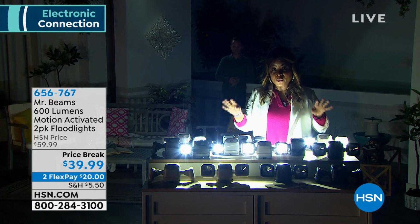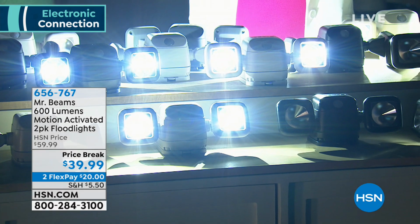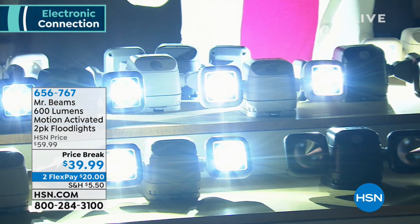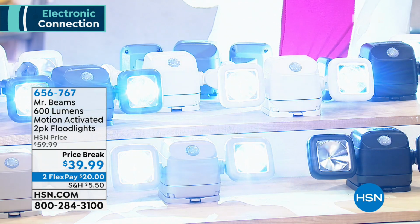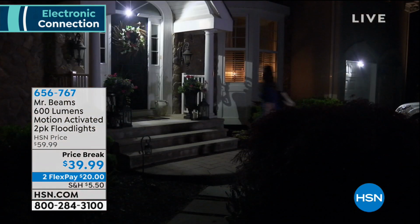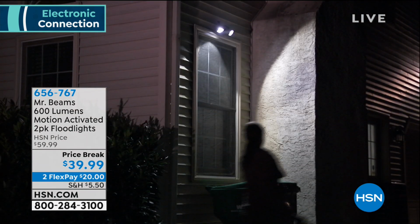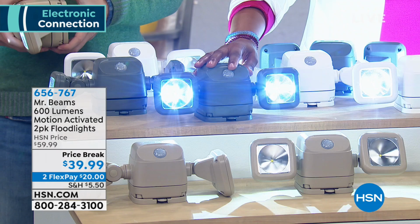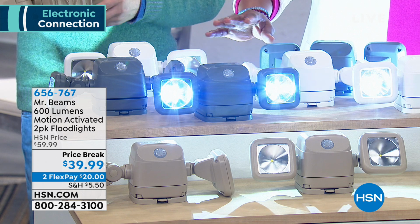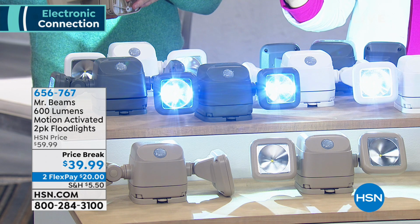I want to remind you of the colors that we have available. Remember, you're getting 2 floodlights. They're a great size. I'll give you the measurements in a moment. You can choose the set of 2 in taupe, the set of 2 in black, the set of 2 in brown, the set of 2 in white, or the set of 2 in gray. Size-wise, they're 10.5 inches long by 4.25 inches wide. They do require 4 D batteries. You'll have to provide the batteries, but we provide all the hardware to set this up. Easy, quick installation, completely wireless. That means you'll be able to set this up in minutes.